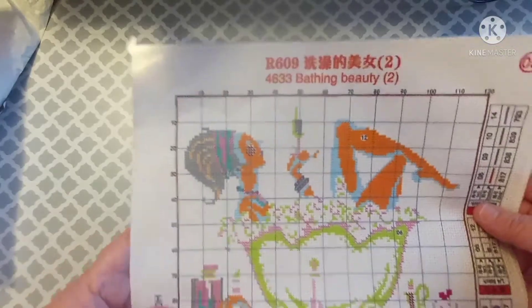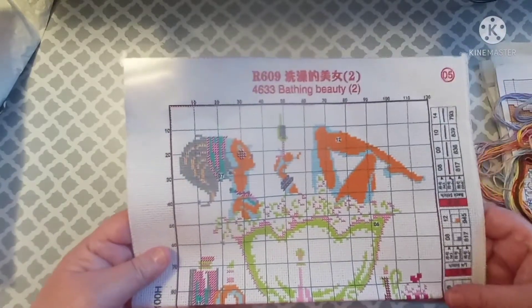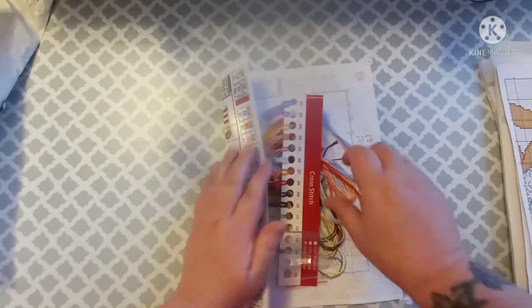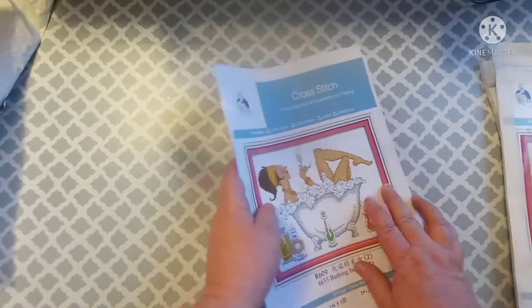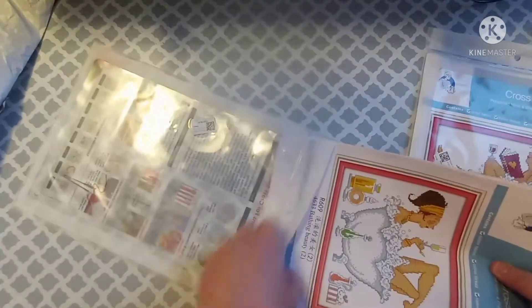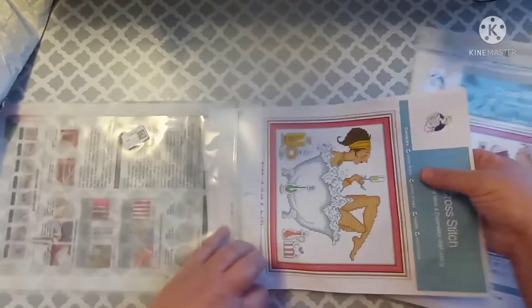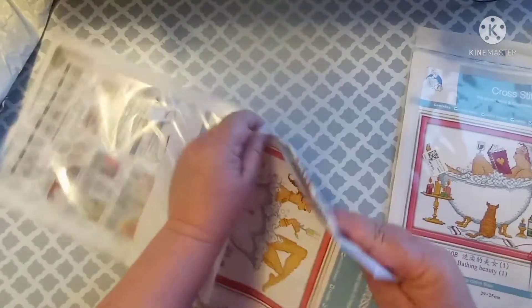I guess I might as well jump on that bandwagon! I think the colors are cute, I think the image itself is cute. So what do y'all think? Again, the company is called vipcrossstitch.com. I will put a link to the company and also a link to each one of these cross stitch canvases in my description box. I hope y'all enjoyed this — it's a little different, but when they contacted me and asked if I wanted to do it, I thought, you know what, that's probably the one thing I don't have that I wouldn't mind learning how to do.